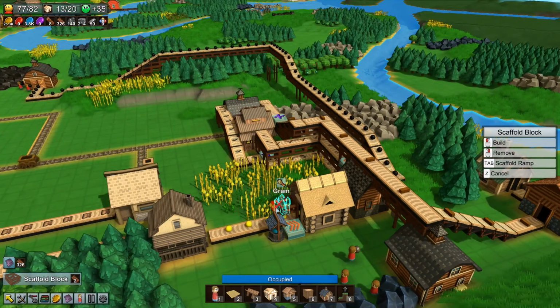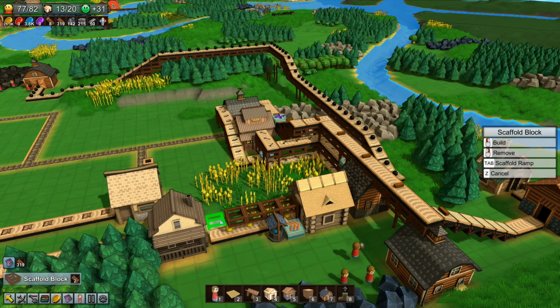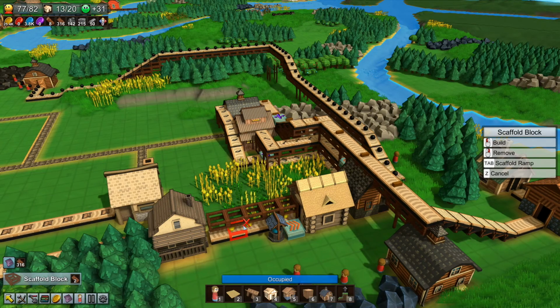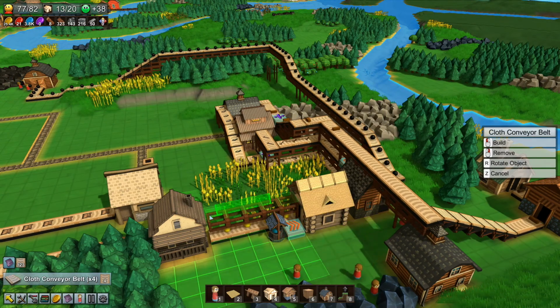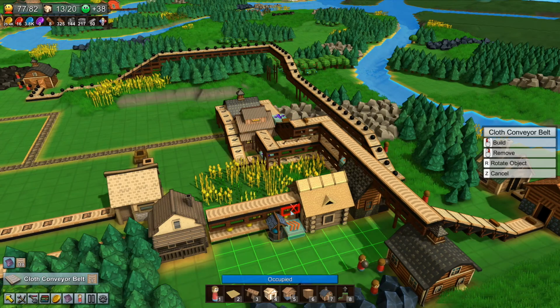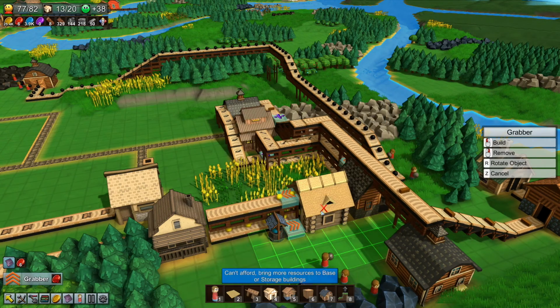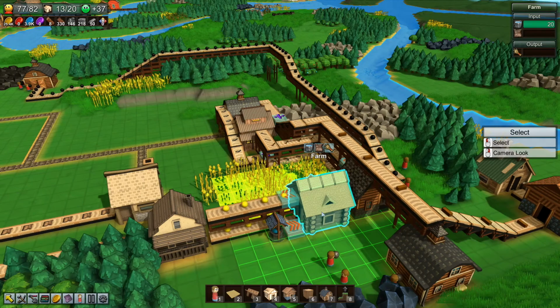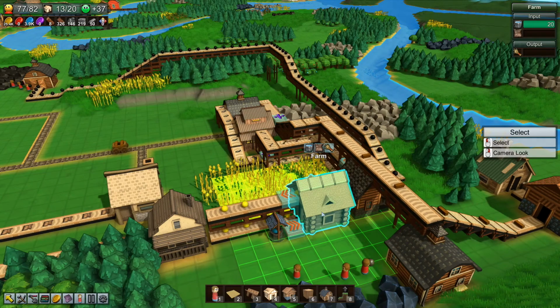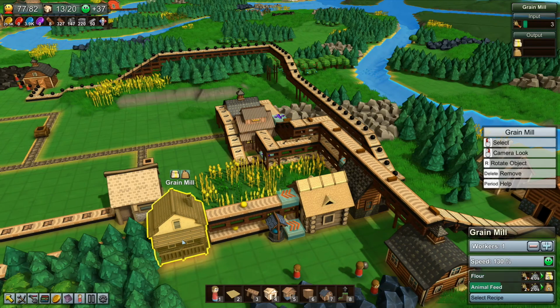Like this. Okay, let's get another belt. Paths, cloth conveyor belt. That way. And we'll need a grabber there. Okay. So that should mean, in a moment this will empty because we're no longer saturating both belts, but we're feeding in as fast as we can make it now. So, okay. Now we are making flour.